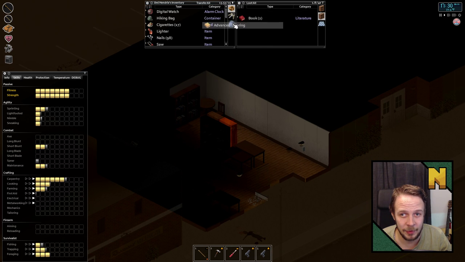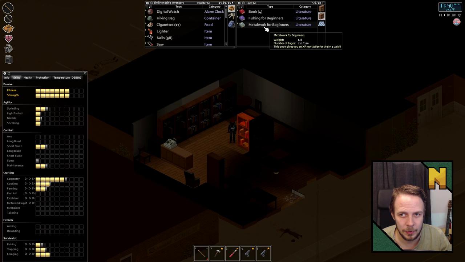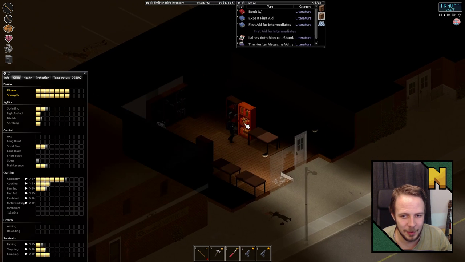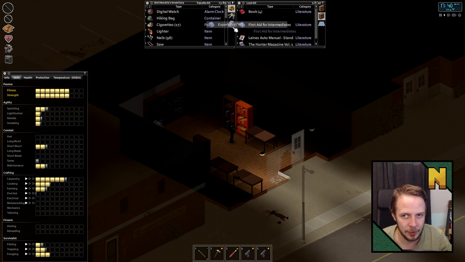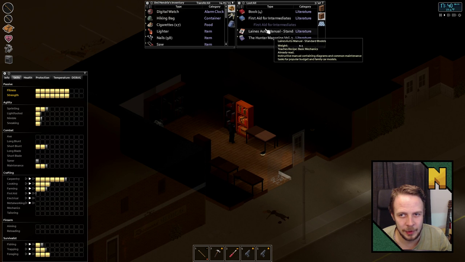Advanced tailoring. We didn't have any tailoring books, as far as I'm aware. Let's take two more of these. It's just these two now. Right, metalwork for beginners, we've already read. Fishing for beginners, we've already read. Damn. Right, expert first aid, we clearly don't have that yet. But not really the best, is it?